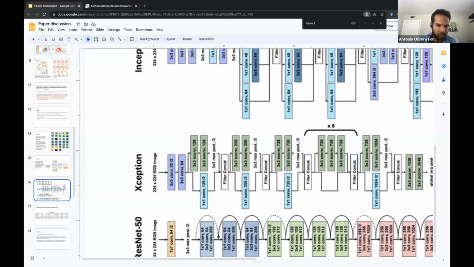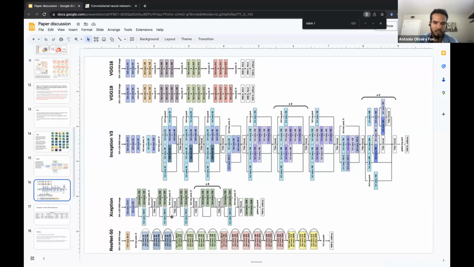Remember that the skip connection is one of the alternatives to prevent the vanishing gradient issue. And one of the things that happens when you have such deep neural networks, such as the ResNet, right? Let me zoom out so you can see the ResNet is much deeper than the VGGs, which is the architecture that we had discussed the most. When you have such a deep neural network, one of the problems is that you usually get vanishing gradients too. So they figured out that if you keep summing the information that you had before and after that layer, you also prevent the vanishing gradient. So that was the idea inside the ResNet.